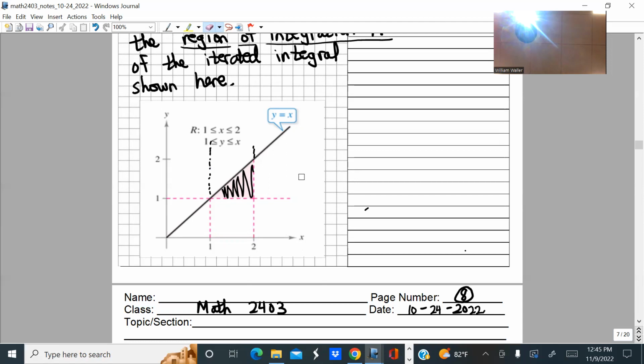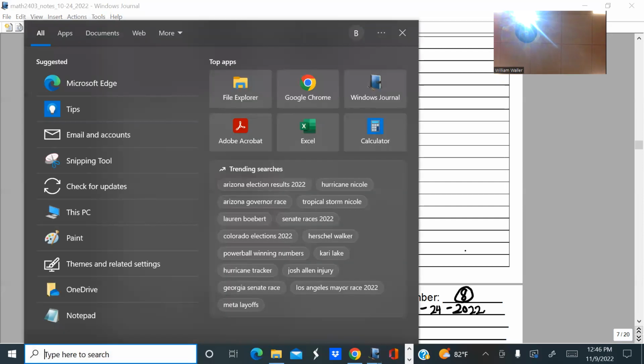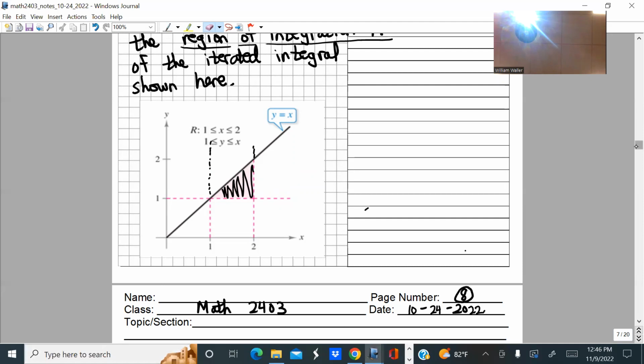So that region that was defined by the limits of integration, we're going to call that the region of integration for that double integral, right? Now, again, I explain what's the significance of that region of integration. What does that mean other than there's a picture of it? What's that telling us, or what are we supposed to do with that? Well, we haven't gotten to that quite yet, but we're approaching that.